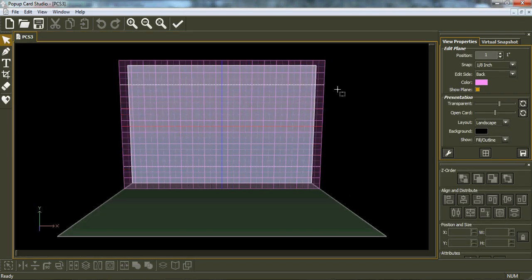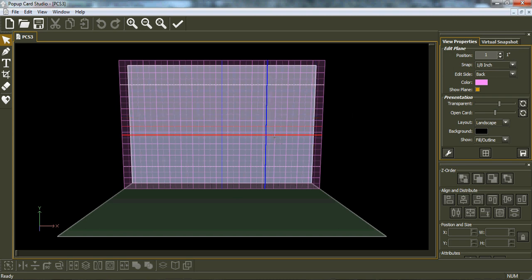This by default comes in as a position 1 inch from the back of your card. This is your working area, up to this fold line when you're 1 inch from the back of the card. Anything higher than this fold line, when the card is folded, will be sticking out of your card.